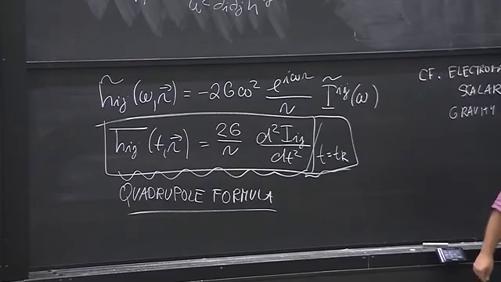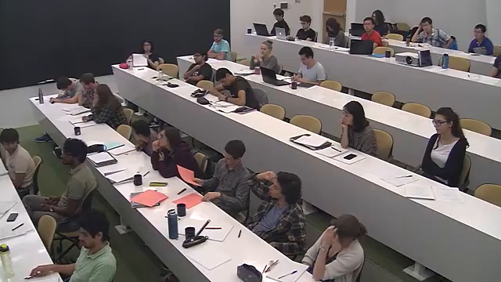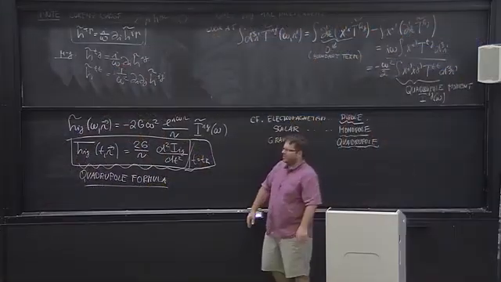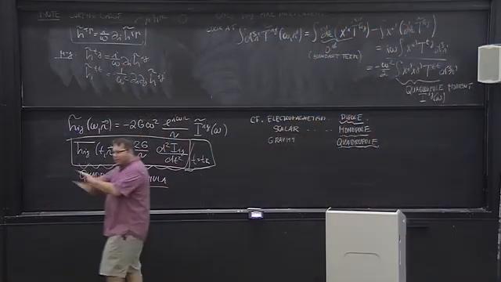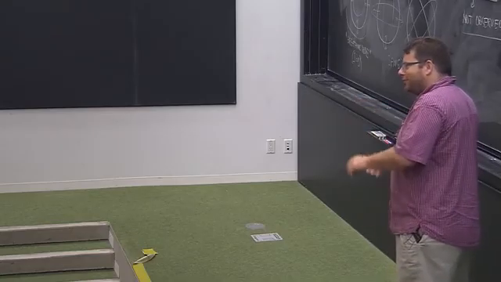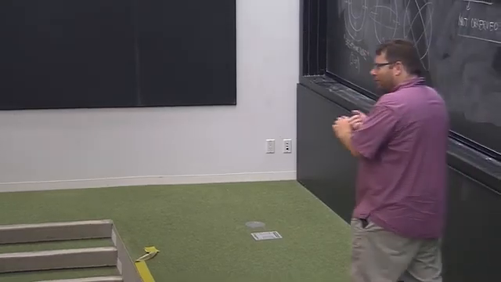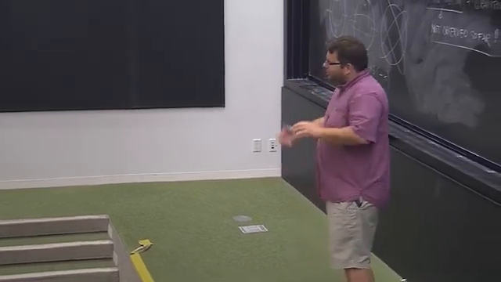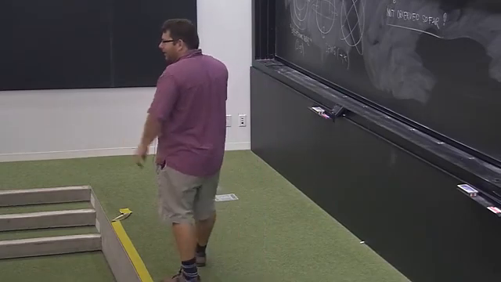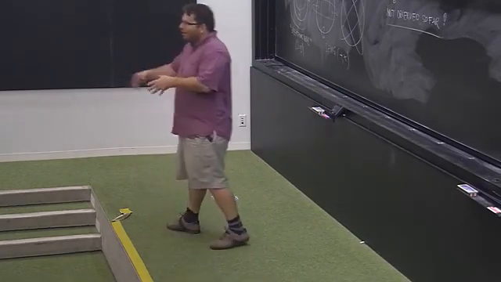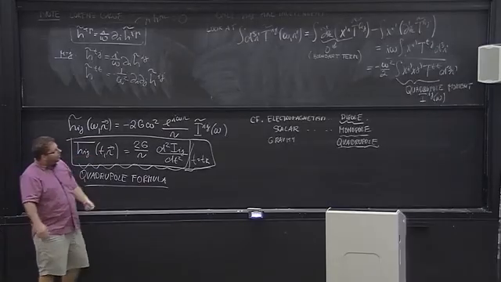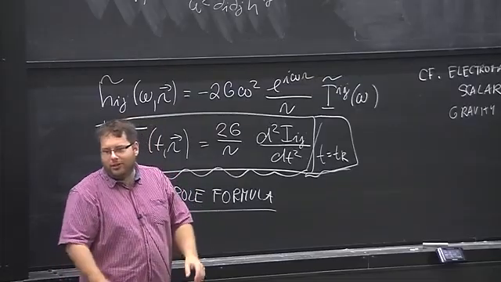David? Yes? Is there any intuition about why quadrupoles radiate and not dipoles? Yeah, it's the conservation of momentum or something like that. Yeah, so whenever you have some conserved quantities, you can kill some effects. So for example, I can kill monopole radiation for electromagnetism by conservation of charge. So now you have conservation of mass, but you have also conservation of momentum, and probably angular momentum. So yeah, you can show that these conservation laws actually forbid the monopole and dipole to radiate in gravity.